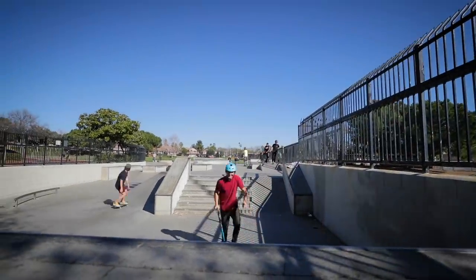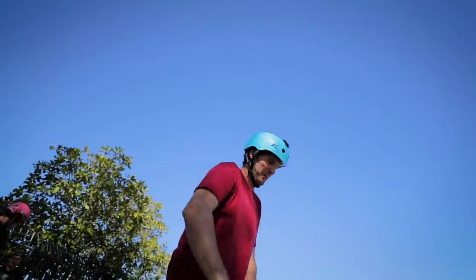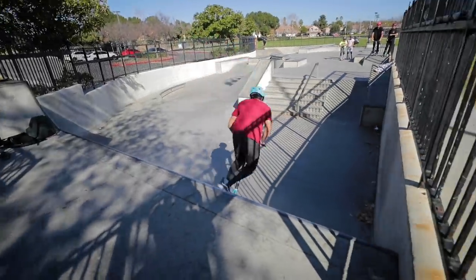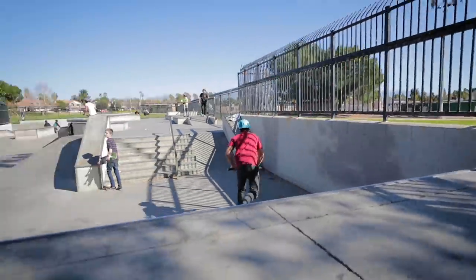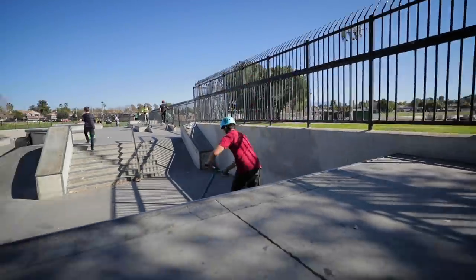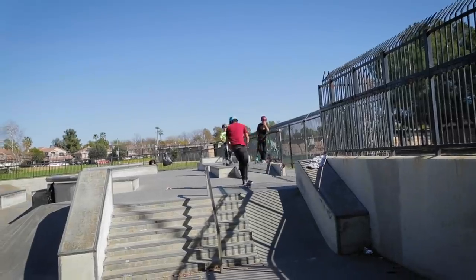Oh my god. You got more scared than I did. Yeah, bro, because you started sliding back. Dude, why isn't that a toothpick, bro? Oh, you almost. Raymond Warner. That was so weird, dude. I have not ridden these in so long.